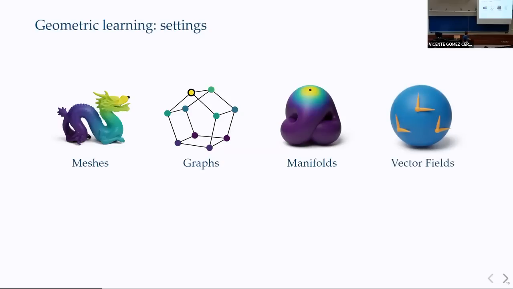And finally, there are other things that we can think about. In all these cases, the drawings represent scalar valued functions on the manifold, but we might be interested in things like vector valued functions on the manifold. In particular, we might be interested in vector valued functions which are tangential to the manifold, so they sit parallel to the manifold surface.